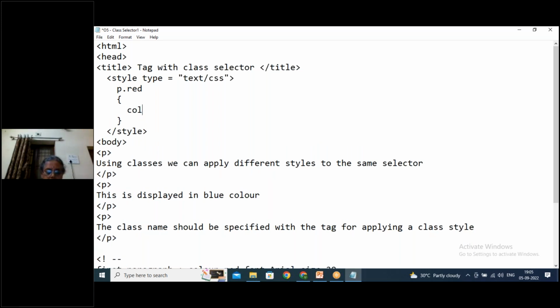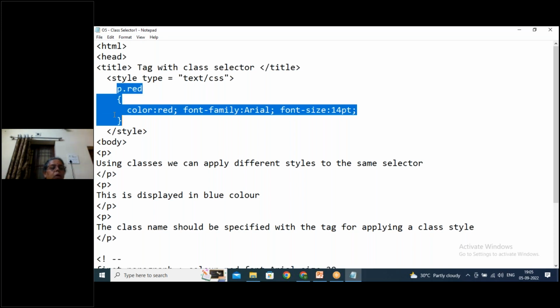So I say color red, font family, right? Now I write one more class.